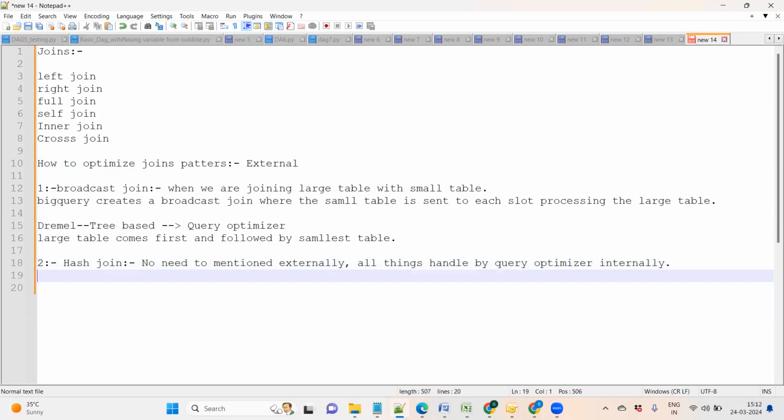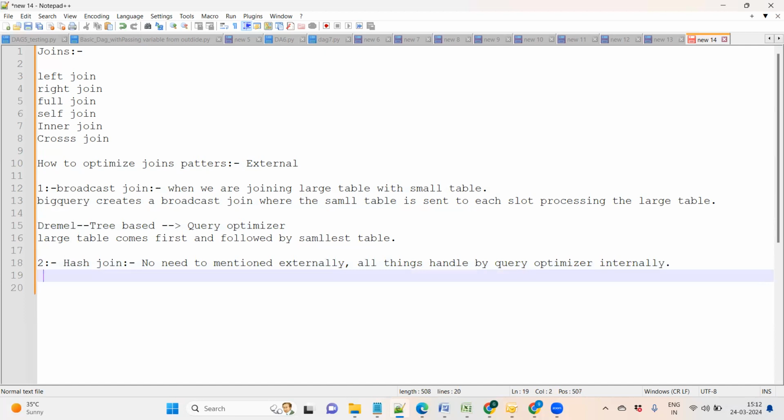In a hash join, what happens when we are joining two large tables? BigQuery uses hash and shuffle operations to shuffle the left and right tables so that the matching keys end up with the same slot to perform a local join.